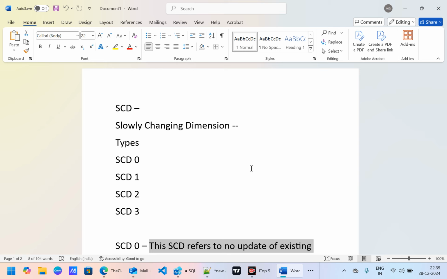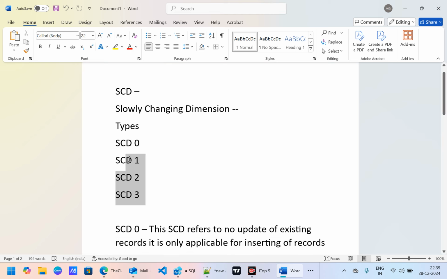Okay, so if a record is getting updated or inserted, some change is happening to that table, right? So that we say change is happening, not so fast, not so slow. So we just consider it change is happening very slowly. That is a slowly changing dimension. Okay, you understood, right? So some history is getting updated, some new record is getting inserted. So we say basically this table is SCD.